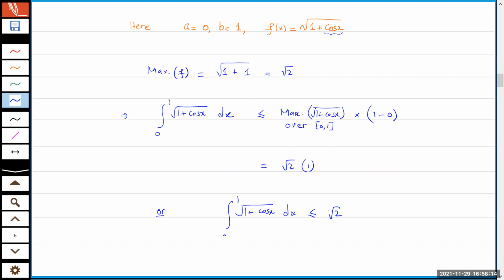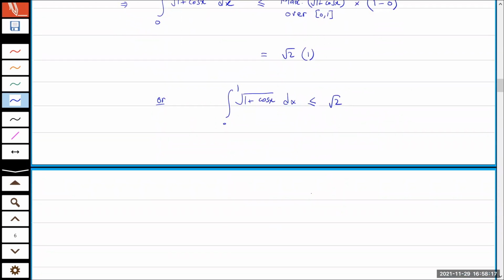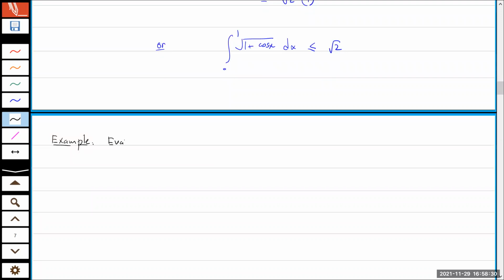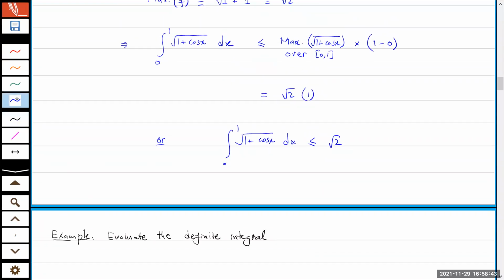Okay. I'm going to go back to the calculation of the area using the Riemann sums because that's all we know at this stage. So the question now is, example, evaluate the definite integral given by the integral from a to b of 3x dx. That's what I want to calculate now. But my only choice is the limit of the Riemann sum at this stage. So I'm going to apply that here.